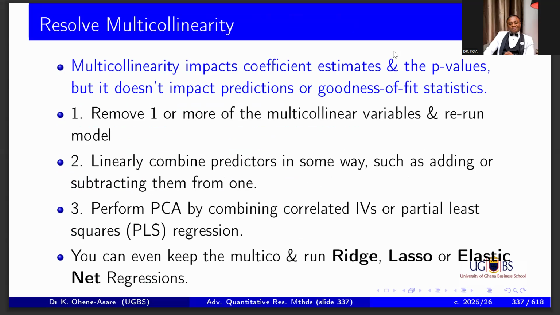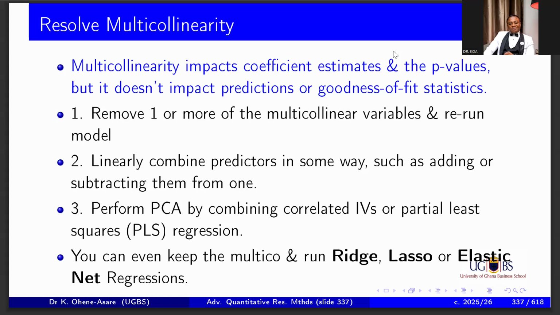So maybe you're looking at experience and you're also looking at education, and then they both affect salaries. And so you realize that experience and education are highly multicollinear. So instead of using both of them, you combine them, or you subtract one from the other. Whichever justification you can have, you do one of them to just put these two together. And once you do that, you're good to fly. Please, does that make sense?